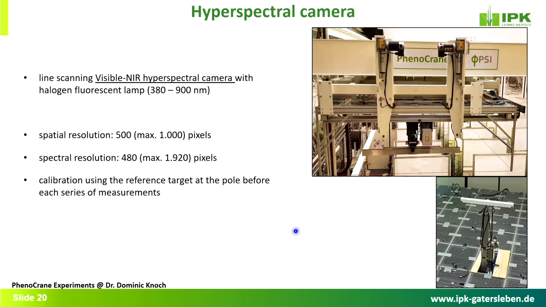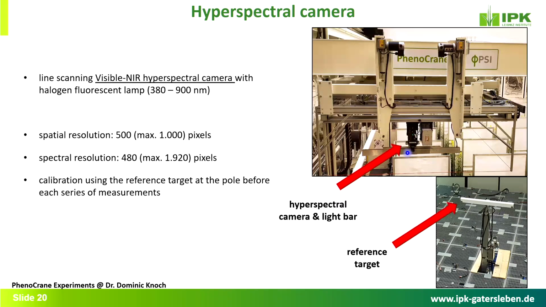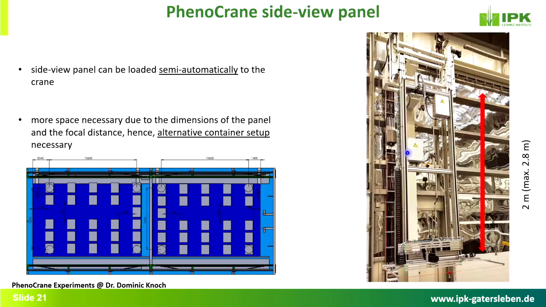Then we have the hyperspectral camera. I can't tell you much about that because we are still working to get it in operation mode. I think Dominic told me just recently it works now. So we have the calibration plate. The system goes there, calibrates itself, and then uses that as a reference to normalize the hyperspectral images taken. And again, I would like to mention that this is only installed currently in compartment 1. For compartment 2, we sadly don't have a hyperspec.